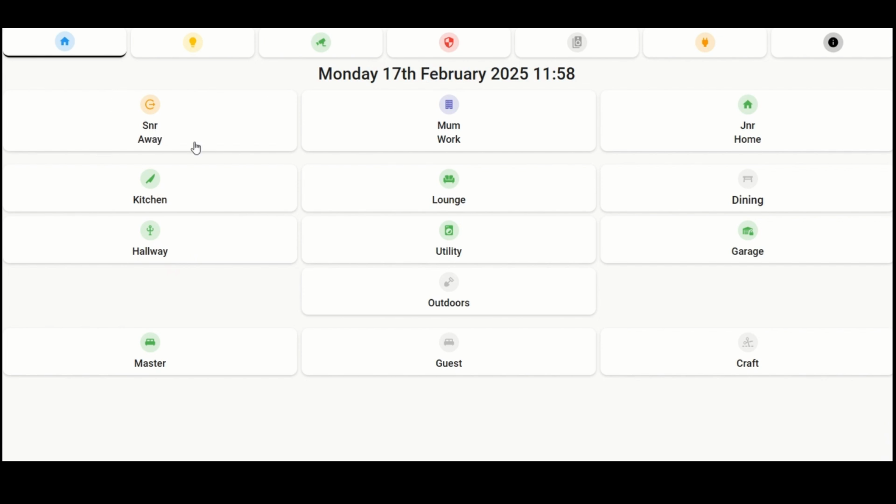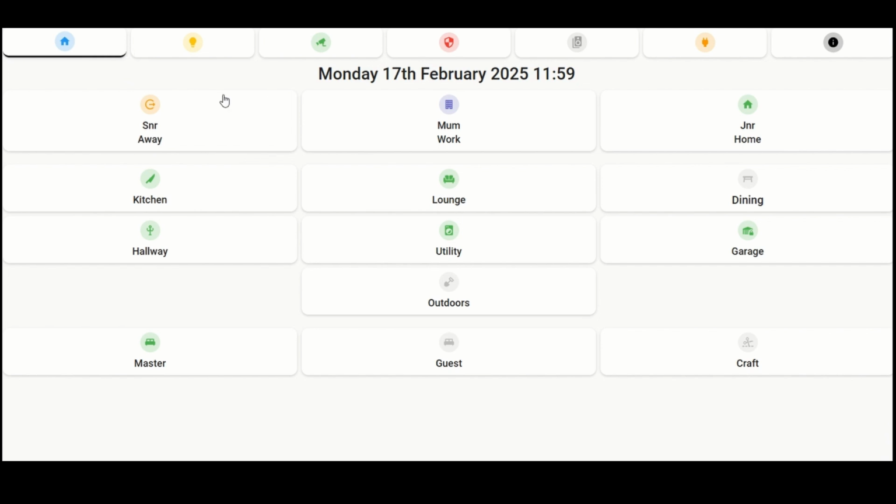So the standard out of the box functionality basically has to be modified in order to get you a dashboard that's more akin to what you want, which is maybe slightly larger text. You want to have this black line underneath your control. So in order to do that, you need to use a product called Card Mod.